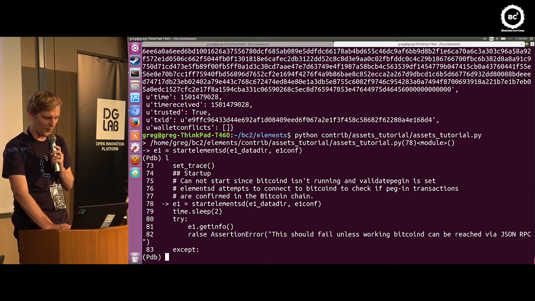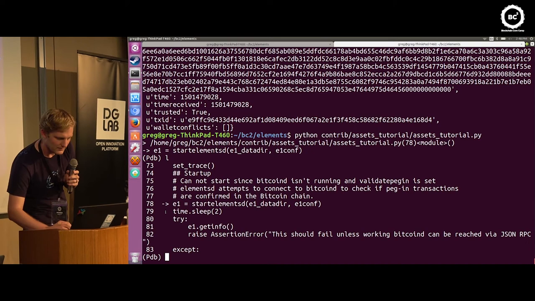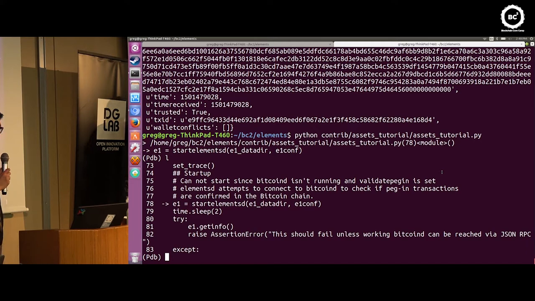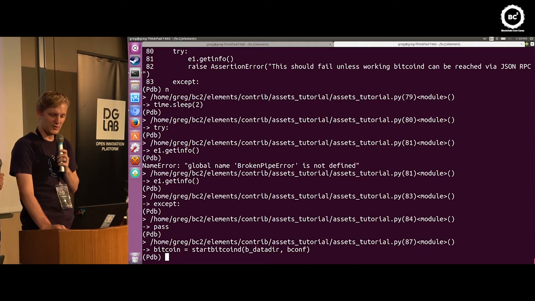So I mentioned before that the elements chain, when validating pegins, has to ask the Bitcoin daemon. So this first part, you see on line 78, we're starting the daemon, and then we get to see if it's actually working. And here we see that it basically breaks. It can't actually reach the Bitcoin daemon, and it exits out. And you can look, it gives a specific error for this. So instead, we will start the Bitcoin daemon first, and then start the two element daemons that we had before.